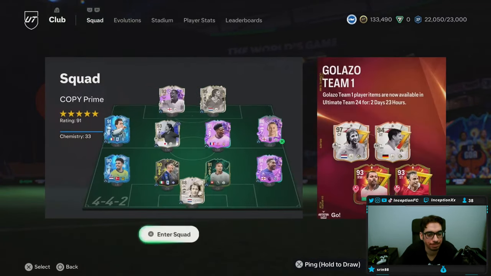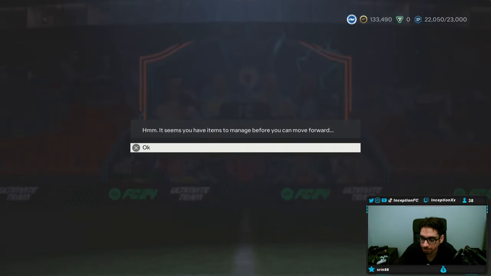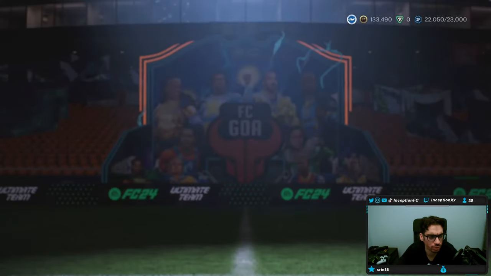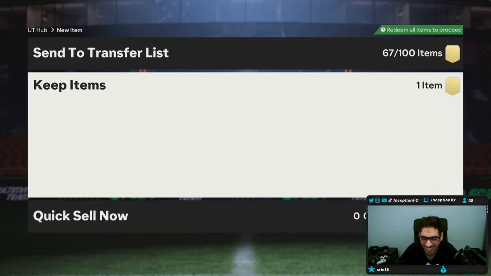Why he gotta do me like that, though? All right. Let's see what this guy has. Oh, he's got a squadrons. Yeah, we do have a new tactic coming out. Blood wants compensation for not being able to read.